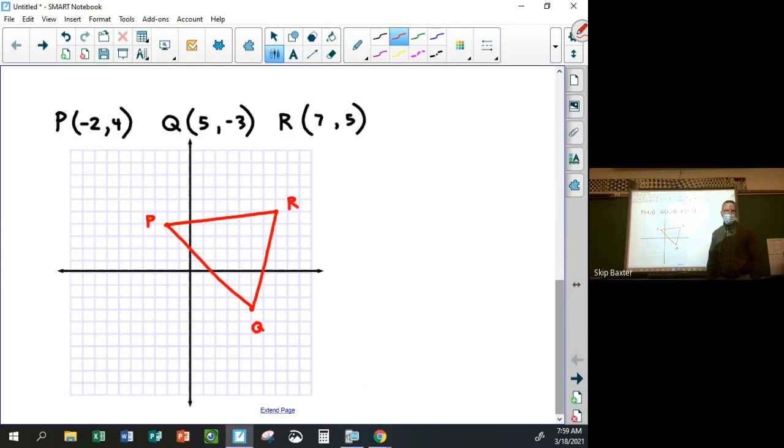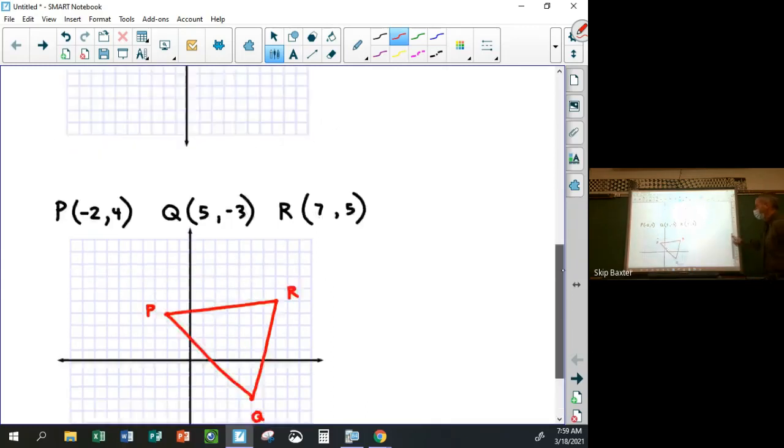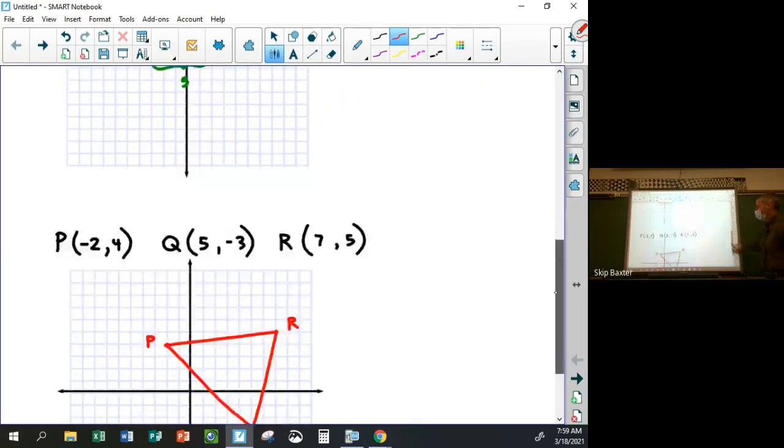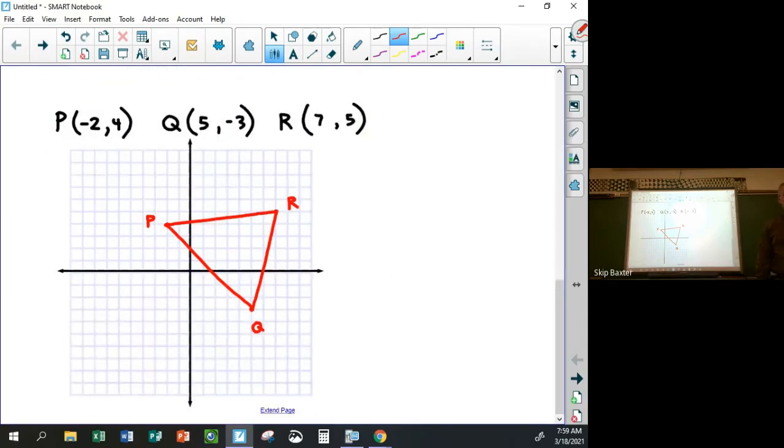What's the problem here? How is this problem different than this problem? You can't really count the squares, exactly, right? You can't say this length is whatever because I'm just counting squares. Because the point is that none of the sides of the triangle are vertical or horizontal. So you can't just count squares. Okay?